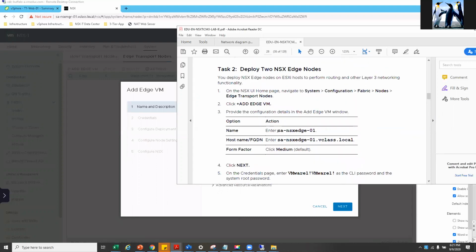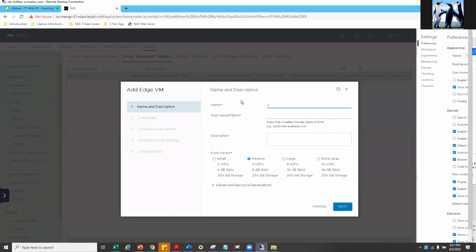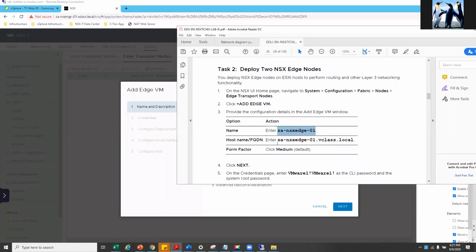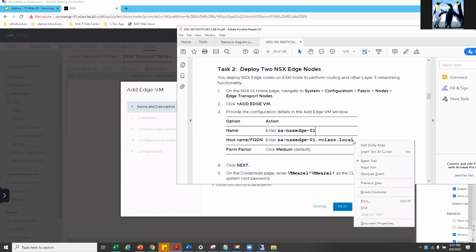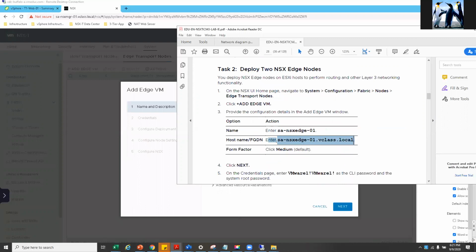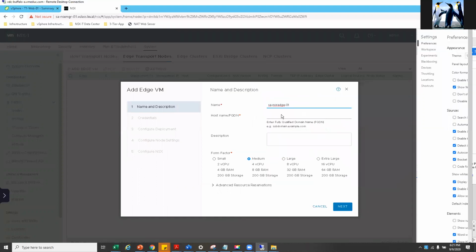So these are the name values which I am going to use on the NSX-T Manager for edge deployment. Okay, this is the FQDN name of the device. I'm going to use the medium size, not the small size.